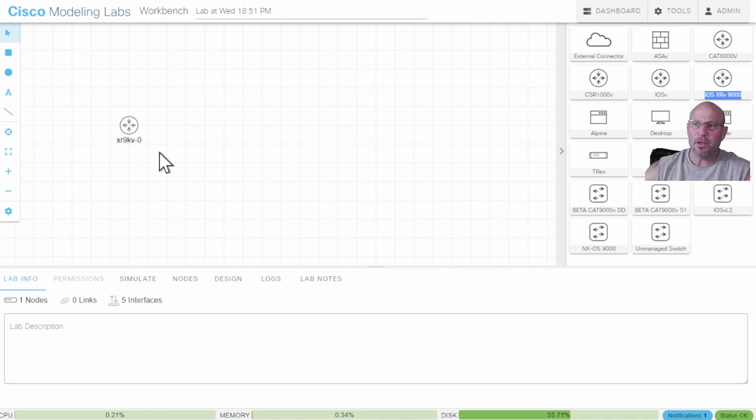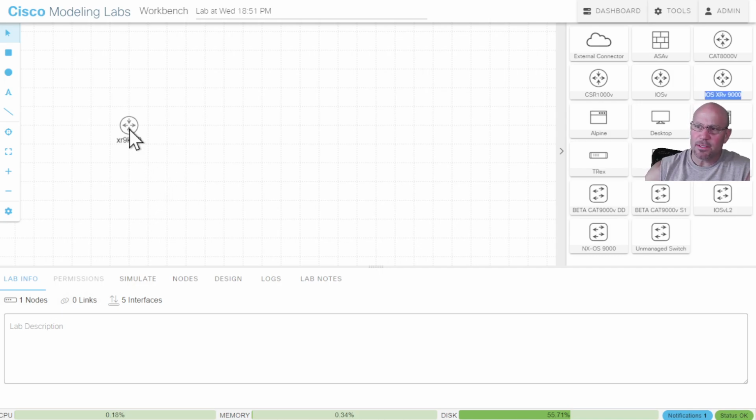And in CML 2.5, it's quite different than what I was previously familiar with in CML 2.2. When you right-click on it, that's where you start your node, or you add links. Before, you might recall that when you put your mouse on it, a pop-up indicator would show up that had a start button and a console button on there. But now it's a little bit different. You right-click on it to start it.